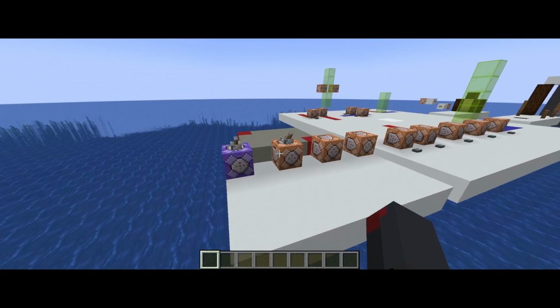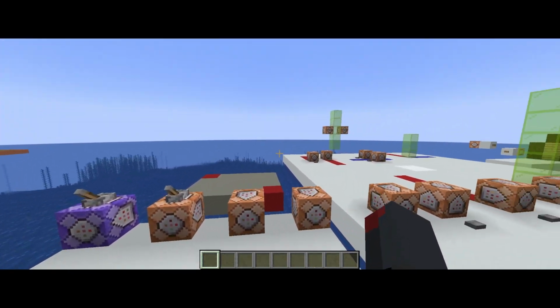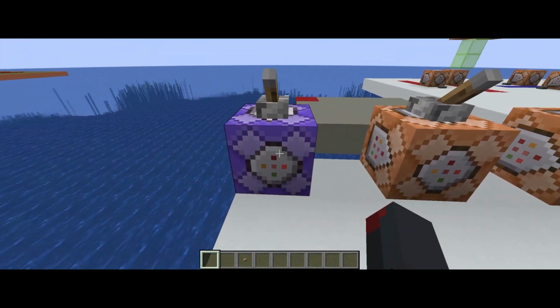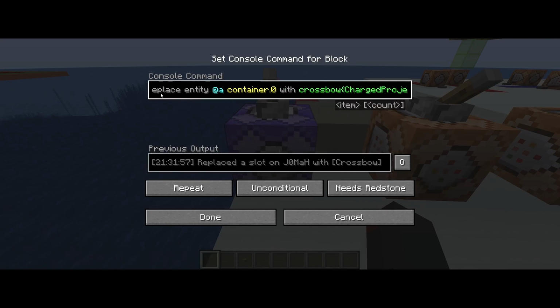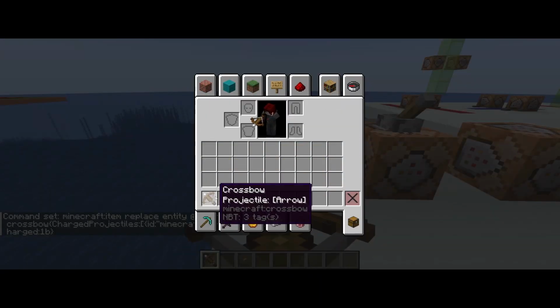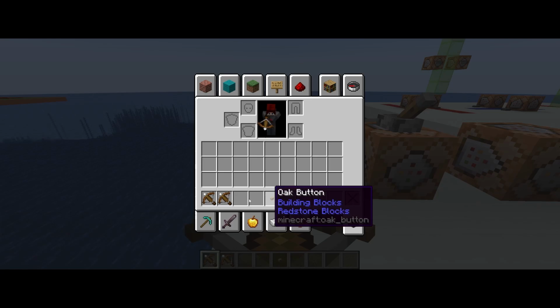The two main commands we're using: one half is for blocks and the other half is for a crossbow. This is the first command, and it'll be in the description below. As you can see, what this command basically does is that when it is activated, it replaces my first inventory slot with a crossbow. Even if I try to remove it and take it out, it's always going to be this first slot.